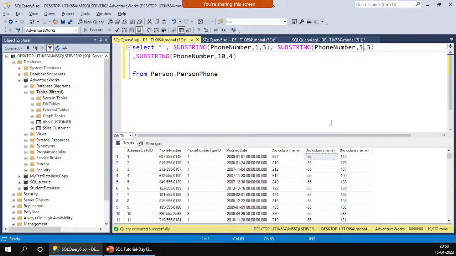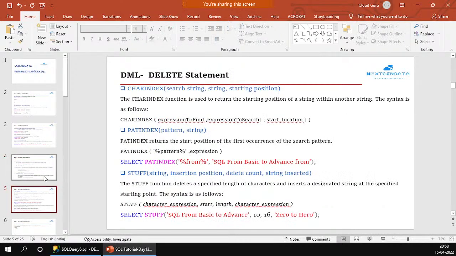The starting position is 5. I have bifurcated this phone number into three parts: first could be the area code, next could be some other number, and last could be your phone number. So by using substring you can extract data, that is the sub part of the string.